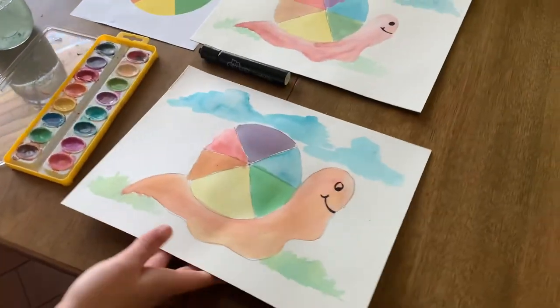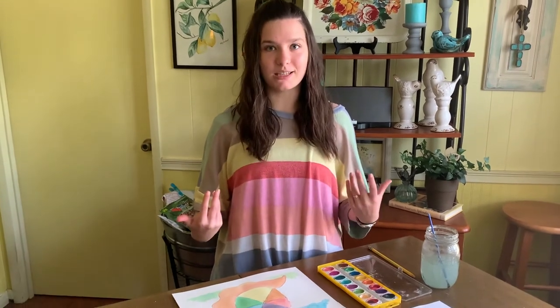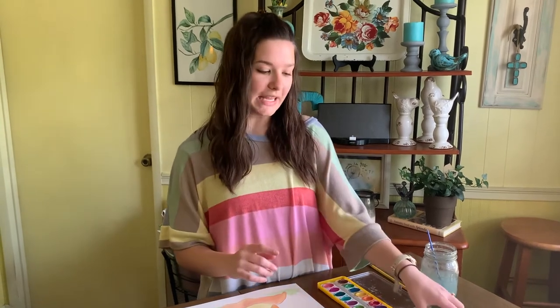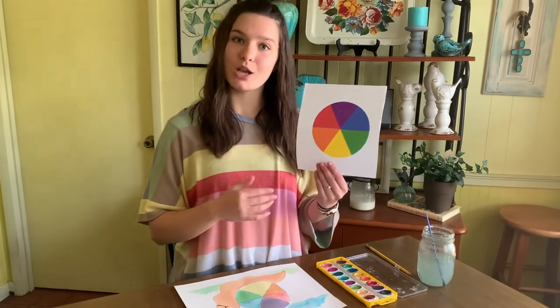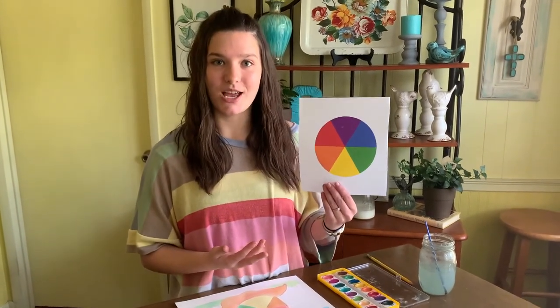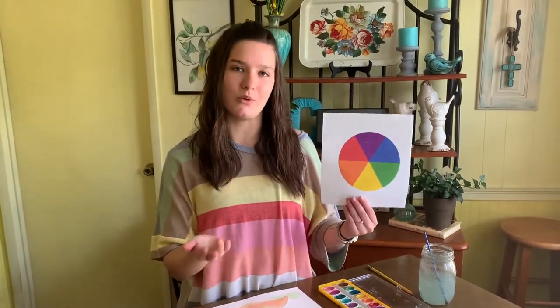Now that we have done our watercolor snail, let's do a quick recap of what all we learned today. We learned about color. Color is how we describe something based on the way that it reflects light. Just like all the different colors on Miss Riley's shirt, we can say that's yellow because of the way that it reflects light. We learned about the color wheel, which taught us about primary and secondary colors. The color wheel is just a diagram that shows us all the different colors and how we make them.